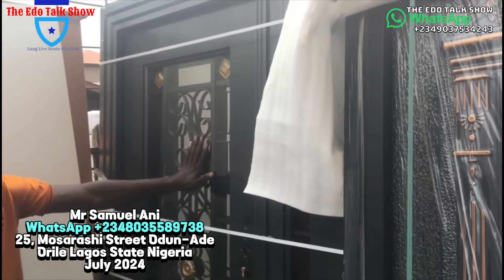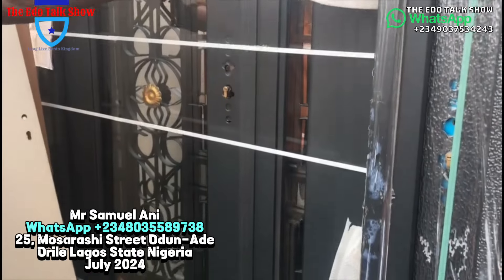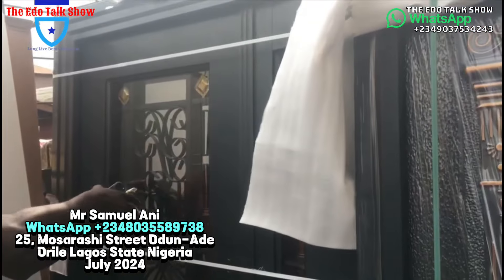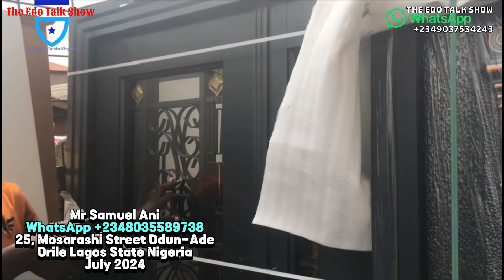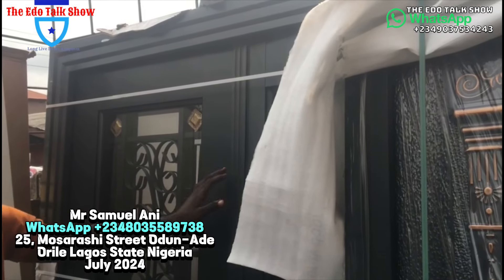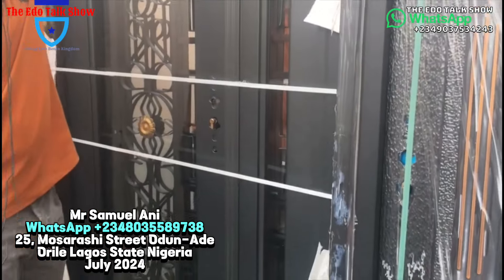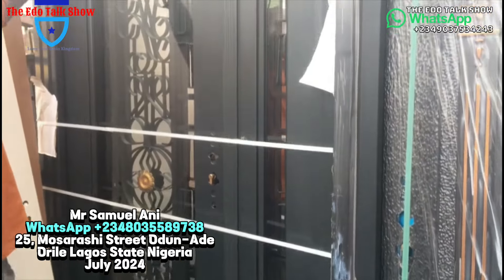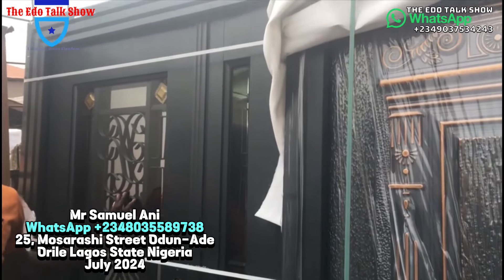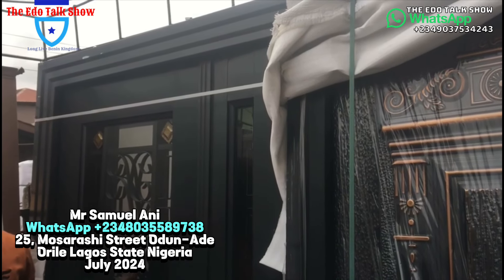This is a glass door — this one is see-through. So when somebody is in the waiting room, you can see the person from this one. It has plain glass, 90mm gauge, and you can see the frame size is standard. This one goes for 600,000 for the four feet. What about the three feet? The three feet is going for four hundred and fifty thousand.